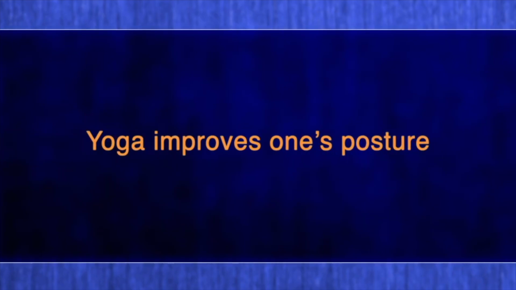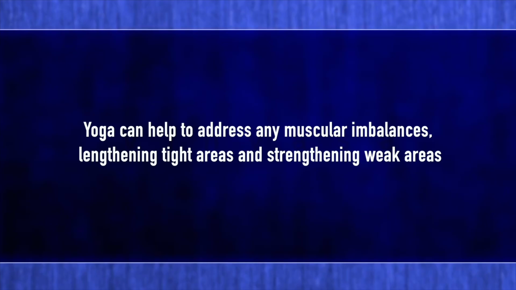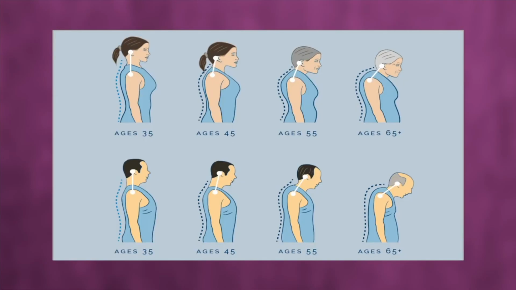Yoga improves one's posture. One of the great things about the strengthening and stretching work of yoga is that it's a balancing practice. Yoga can help to address any muscular imbalances, lengthening tight areas and strengthening weak areas. Our posture can often deteriorate as we age, in large part due to our habitual movement patterns during the day.